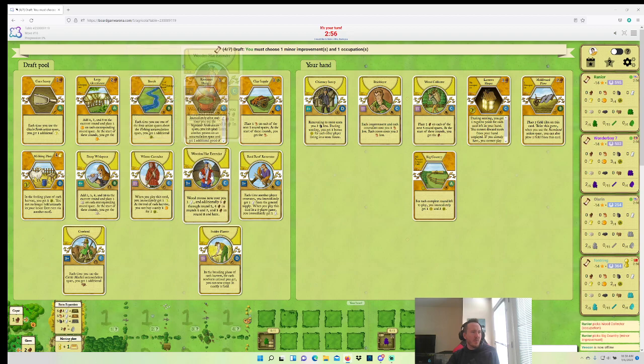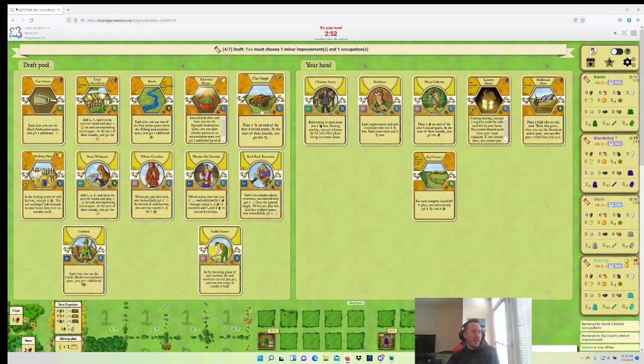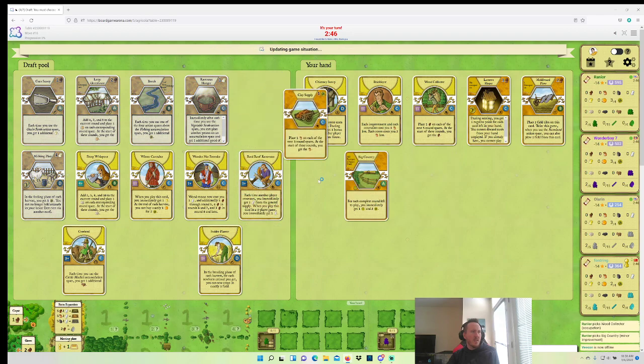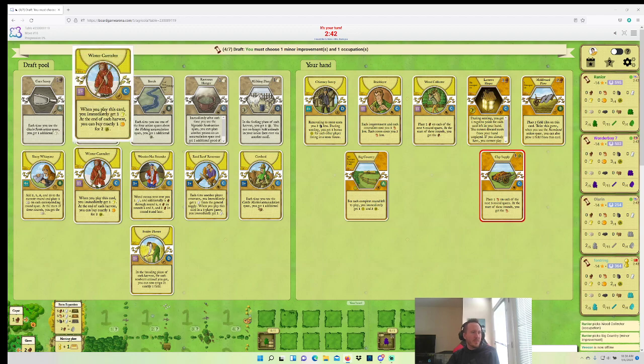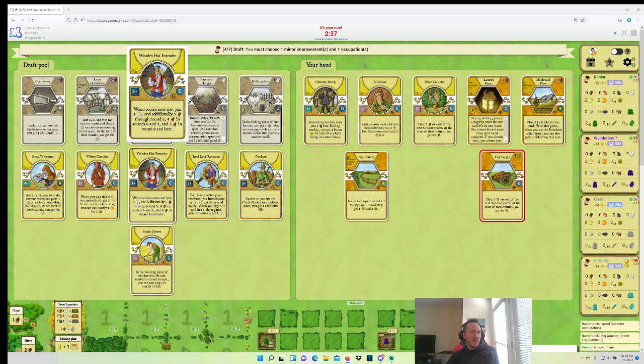Winter Caretaker, Wood Hut Extender. Wow, these are some good cards. Clay Supply is also really good. I like Clay Supply a lot. It's a very easy to play miner that just does good things. So I'm taking Clay Supply. Winter Caretaker helps solve my crops, so I like that. But Wood Hut Extender is very good.